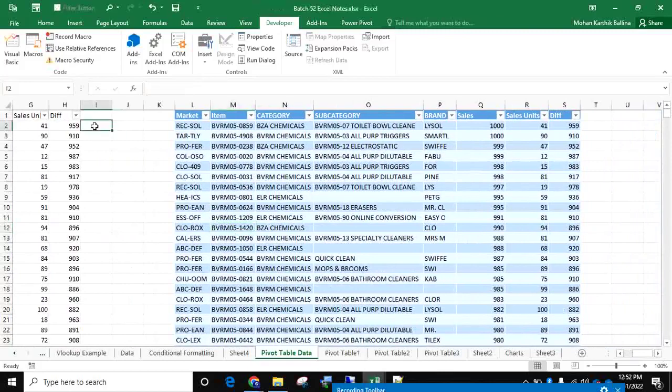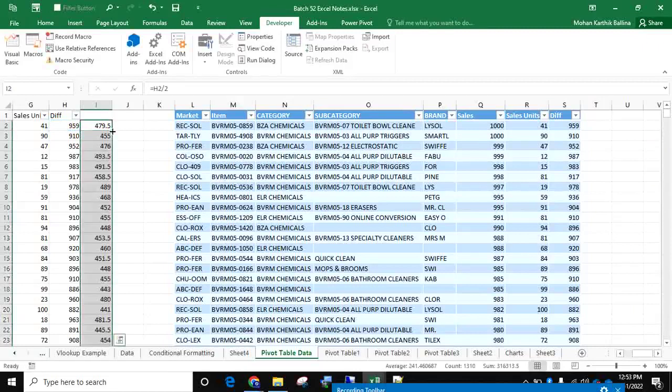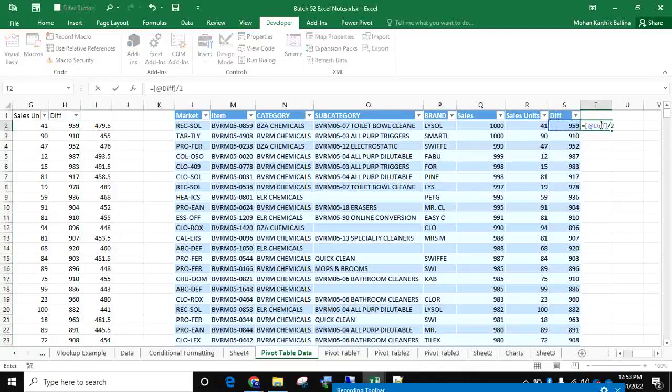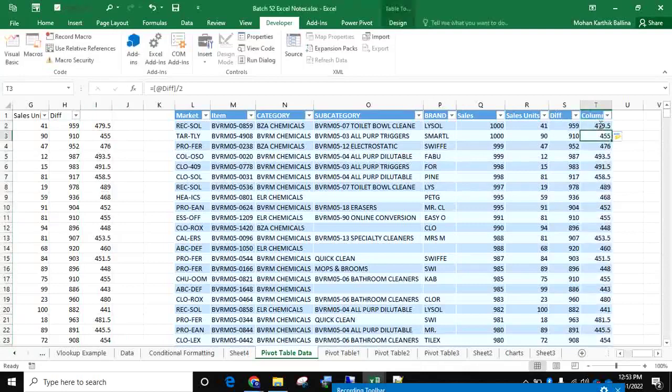Now look here, I am just dividing this number with 2. Then I need to drag this down below the values, right? But look here, what happened?